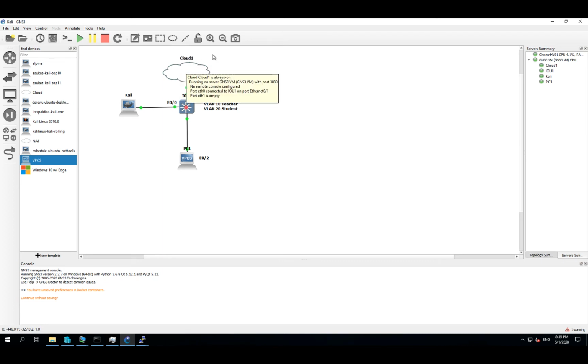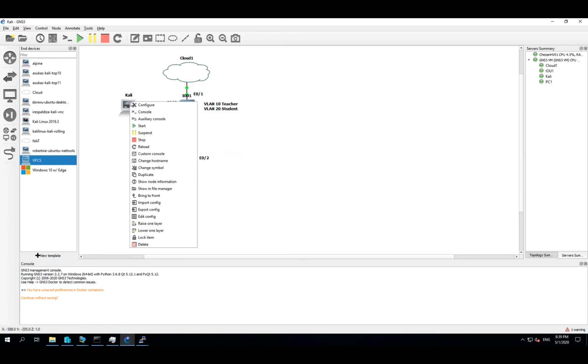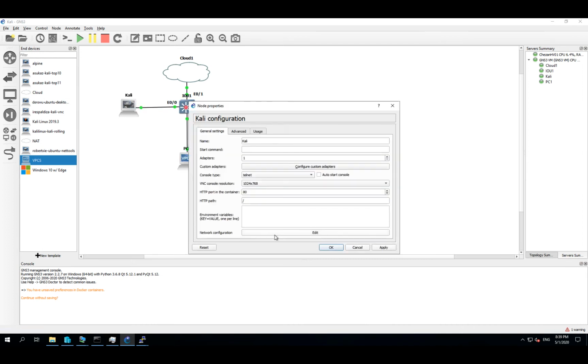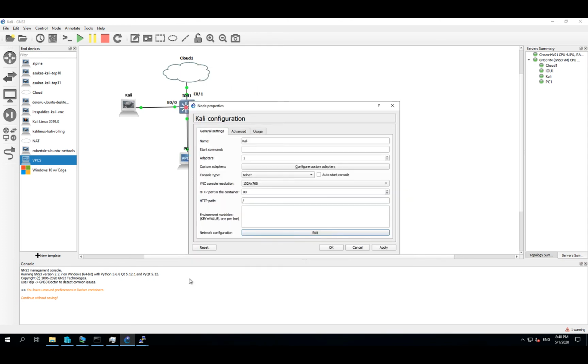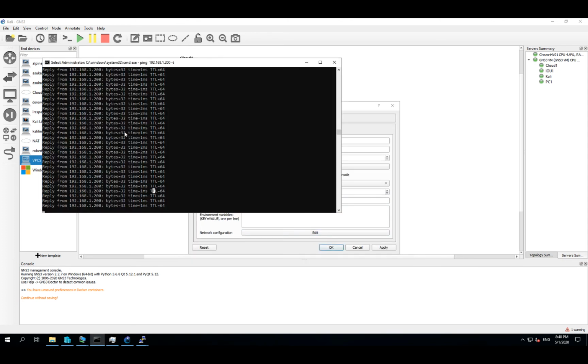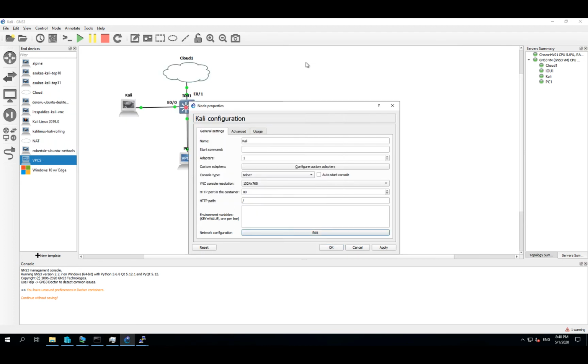This is just the connection to the physical machine, so don't be confused. Okay, let's see the IP, quite a simple IP address, 1.200. Let's take a try. Okay, we can ping this address.